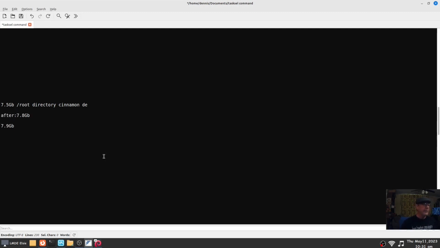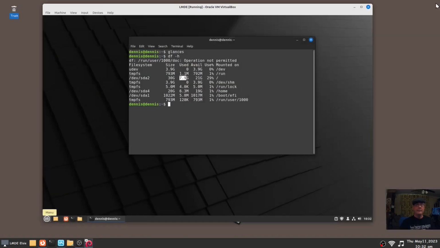And this was after installing Glances and Htop, which took up that little bit of extra there, I'm sure. 100 megs. That sounds right. Let me save that.